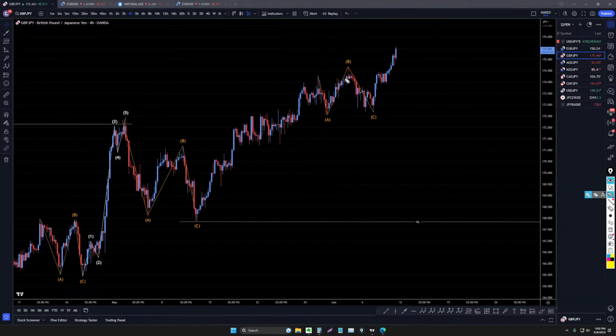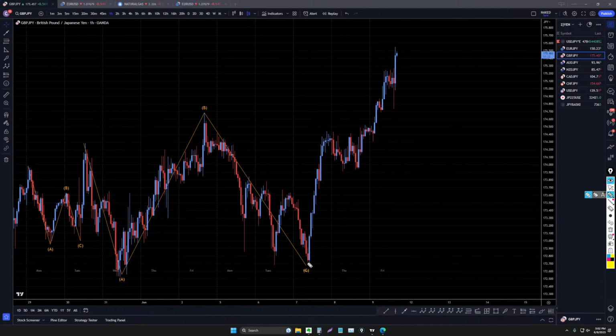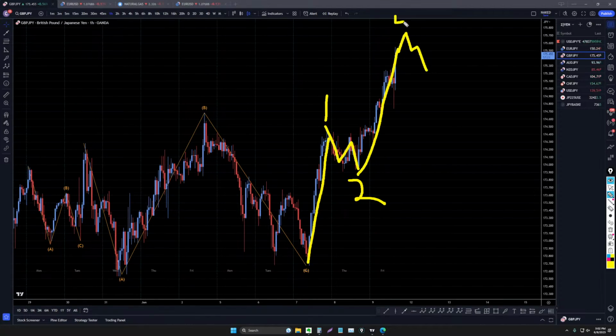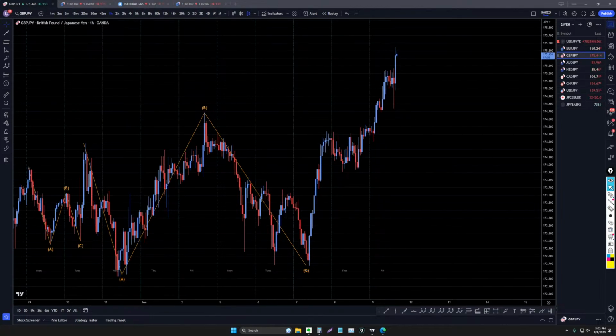4-hour time frame, we have an ABC correction right there. 1, 2, 3, wave 3. 1, 2, and 3. So even if it does go down, it's probably just going to be a correction and maybe make a 4 and a 5. Definitely no reason to think that any of these trends are over. Look at that. That's very clear. 1, ABC down. 2, big old wave 3. That means that even if it does go down, it's probably just going to be a 3 and a 4 and then go back up for a 5. So before we even get a big correction like this back here, we're probably going to have to make a 3, 4, and 5 shape, which we definitely have not done yet.